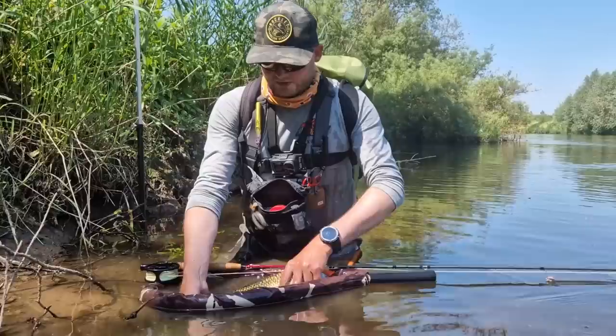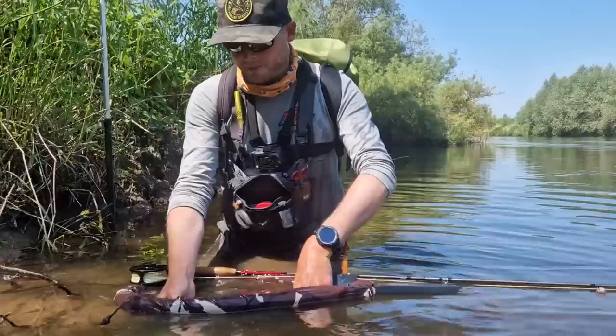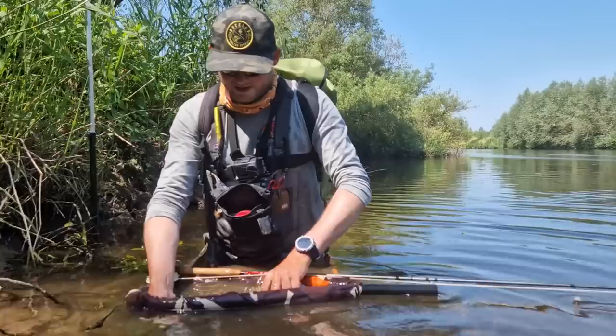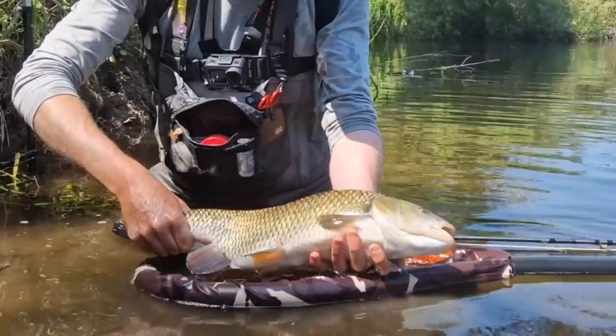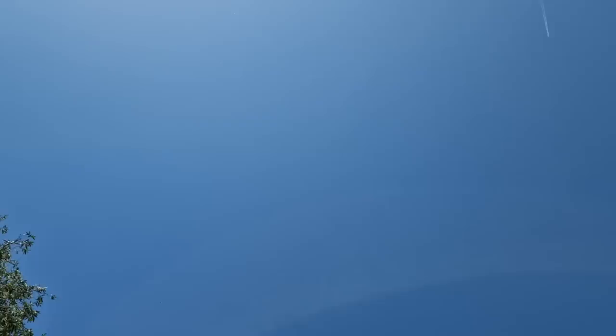What an absolute mess that was — it's a miracle this fish is currently in the net, but it is. That red tag did the job in the end. He's been pretty grumpy in the net, really doesn't want us to lift him up. Given that the clink hammer was embedded in my waders, I think we're very lucky just to have this fish in the net. If he doesn't want to lift, we won't stress him out too much — it's pretty hot. Ollie's giving him four and three quarters pounds. We're going to slip this guy back because he really doesn't want his photo taken.